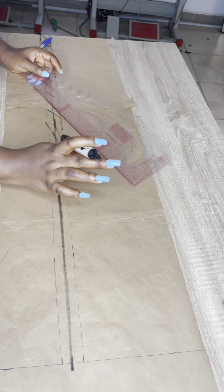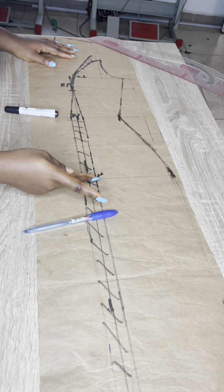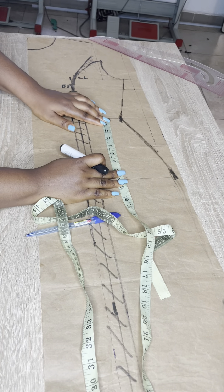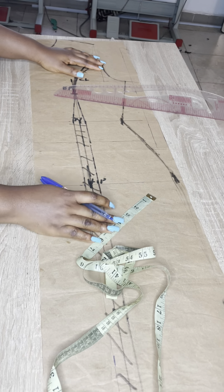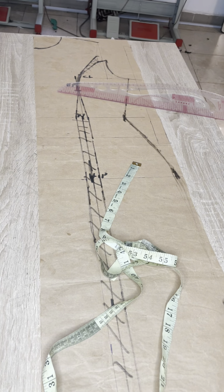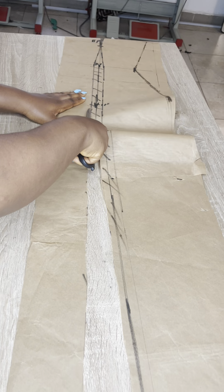Take your hip measurement without adding any dart. This is not a pencil dress — it's just a straight dress. From your hip you take it down to your full length. Don't replace if you are using a very stretchy fabric. The next thing is to determine where we are going to start attaching our flare — that is the white or pink part. On my hip line I went up by five inches — that is where my flare is going to start. I may reduce it to four inches from the hip part, but mine is five inches.